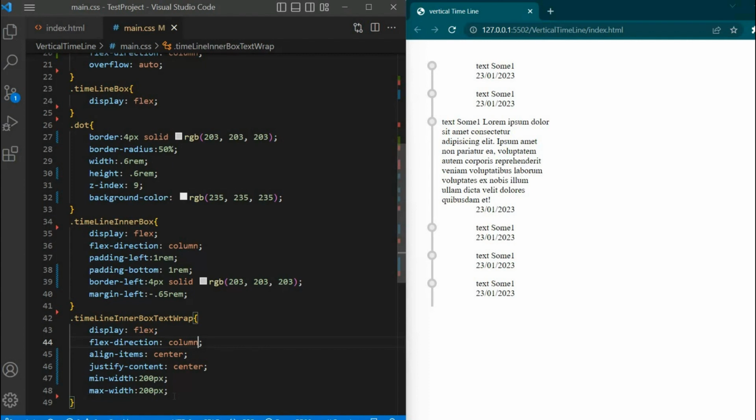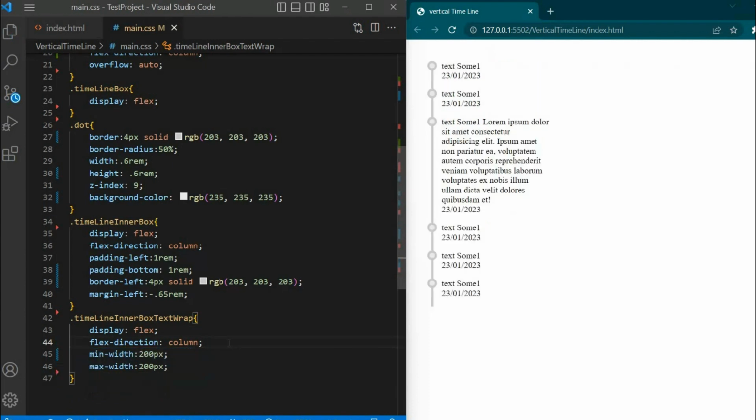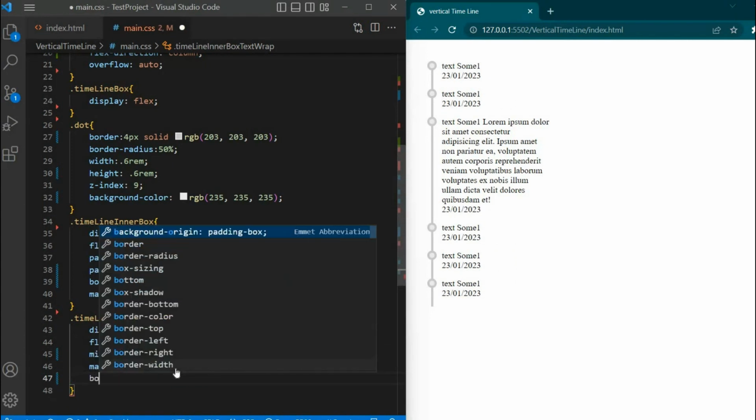The only thing is, let's say here we can add flex. Let's take out these two things. Let's put it to flex start. Okay, this is fine. Let's put the border.